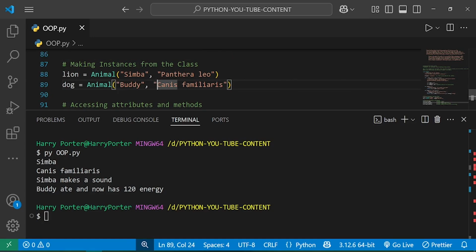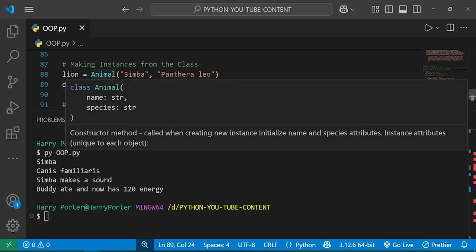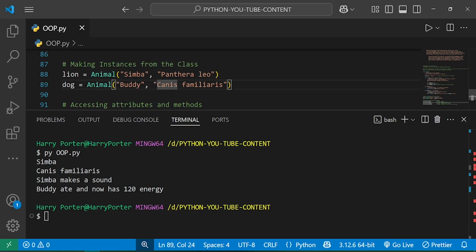So Simba, that's lion, has a name and a species. And the same with dog, the name is Buddy and the species name is Canis familiaris.